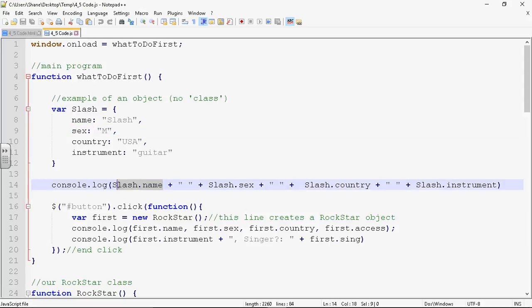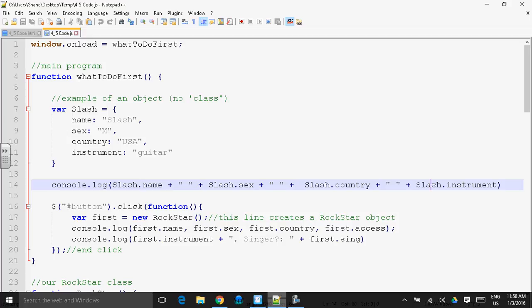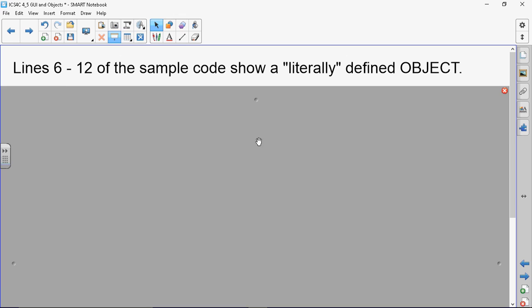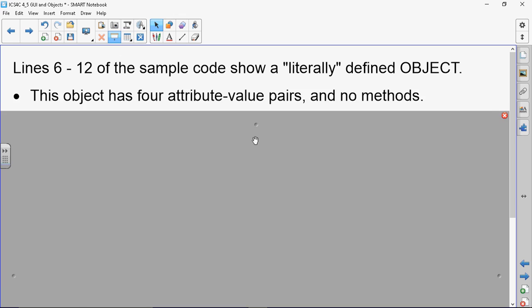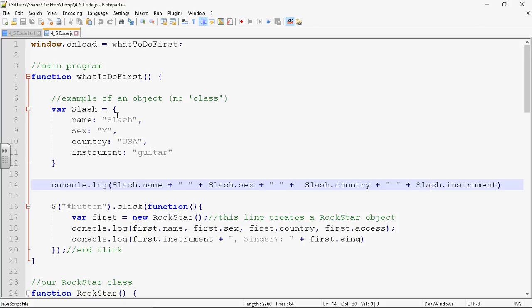And notice the very familiar dot notation. Object dot whatever. Object dot whatever. And we've been doing this all the way through the semester, right? This object has 4 attribute pairs, no methods, right? 4 attribute and value pairs, no methods.